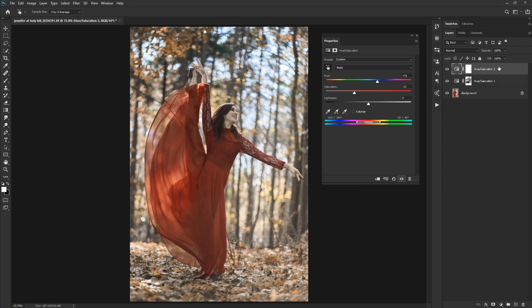So layers are like pieces of glass we talked about before, where the top one affects all the ones below it. So that being said, if I want to affect her dress, I should probably do it before I affect the leaves. So just pick it up and drag it down. And we can rename this so we don't get confused. Just double click on the layer name and just type in what you want. As you get with more complicated files, this is a handy way to stay organized.